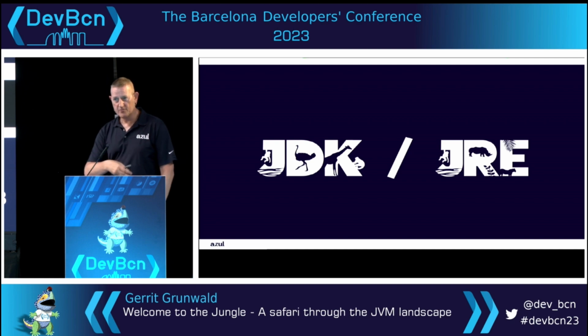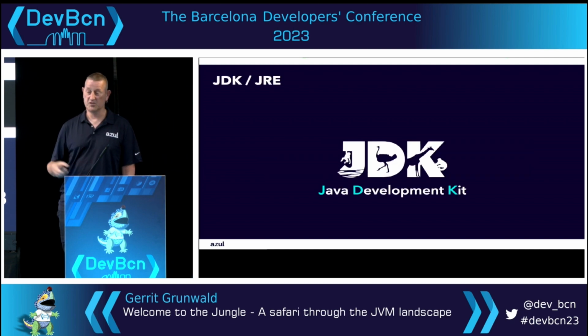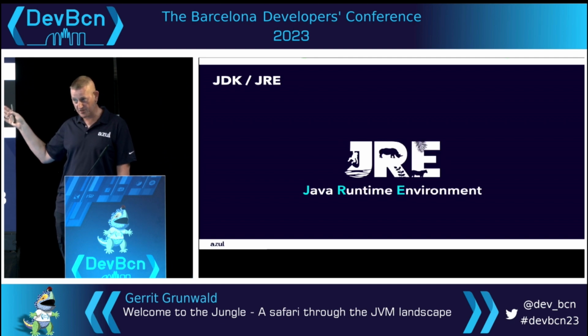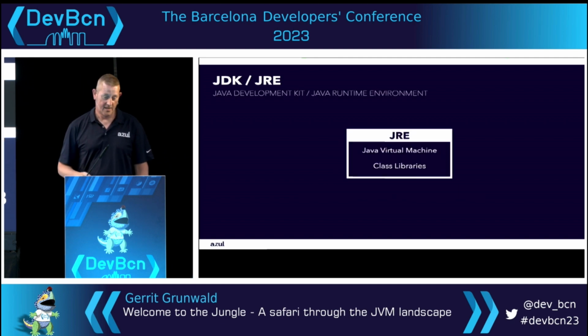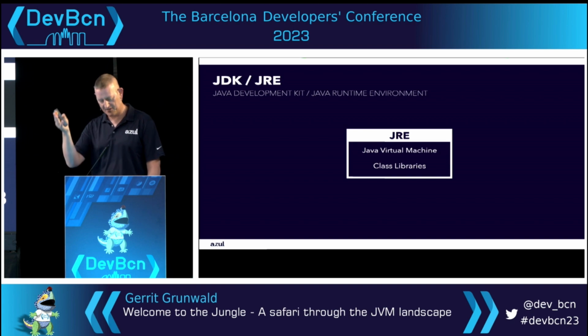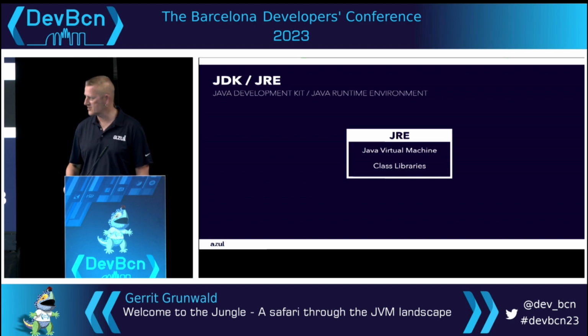We have a JDK, we have a JRE, which is the Java Development Kit, and then there is the Java Runtime Engine. Okay. Who's running in production on a JDK here in the audience? Who's running on a JRE? That should be the rest of you. But no, there's one other option, but I will come to that.